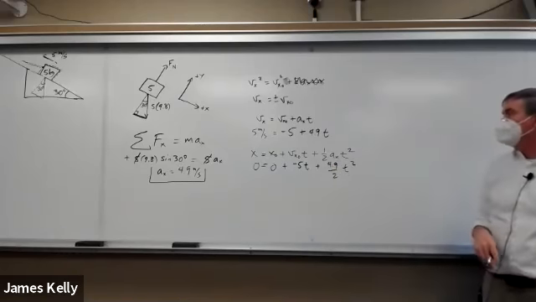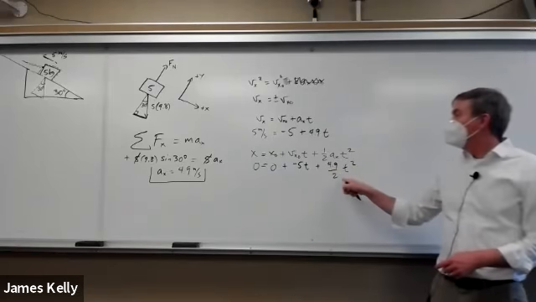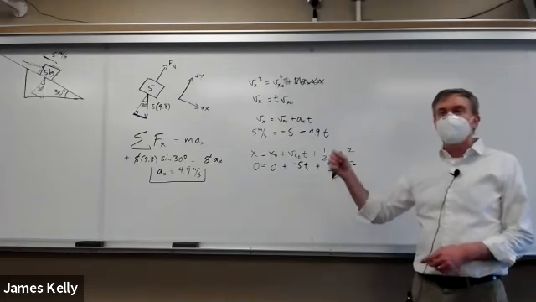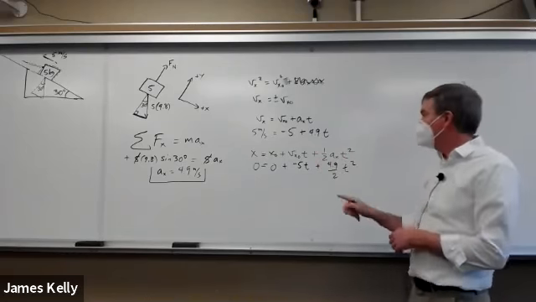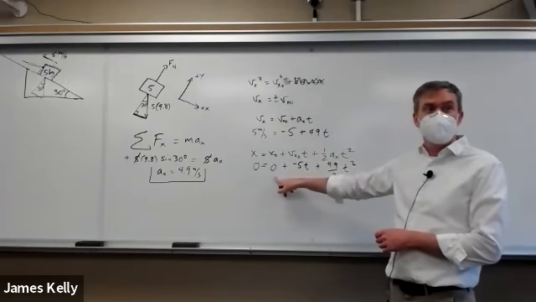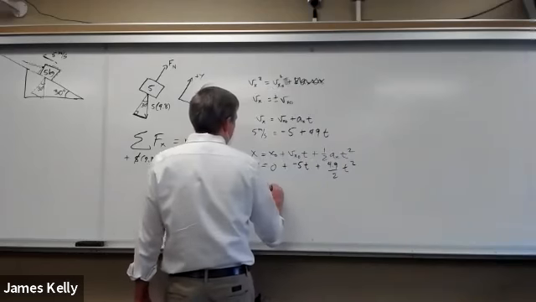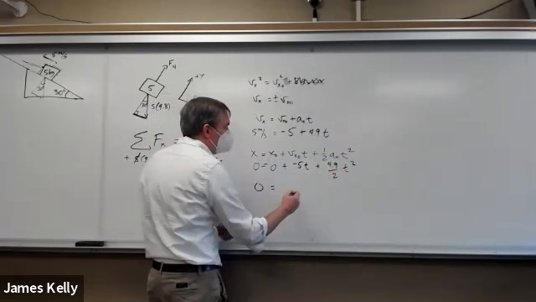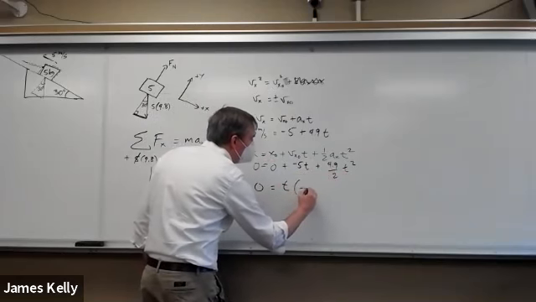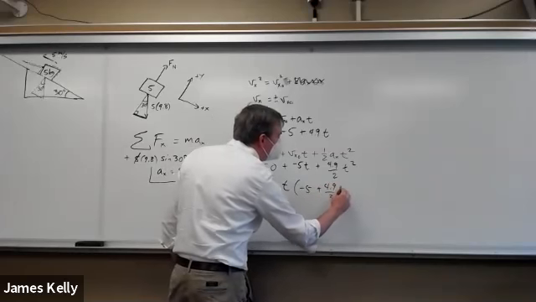So 0 equals -5 times t plus ax is 4.9, so we have 4.9 over 2 times t squared, and I've got to solve that equation. Anytime you have a t squared plus bt plus c, if you have any one of those terms missing, you don't have to use the quadratic formula. Here I'm missing the constant term, right? The constant term is 0. So I can solve this without using the quadratic formula by just factoring. I could say common factor of t in both of these, factor it out. I have t times -5 plus 4.9 over 2 t.